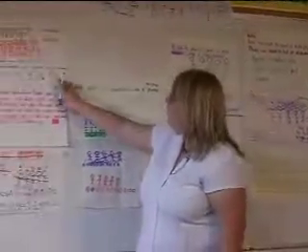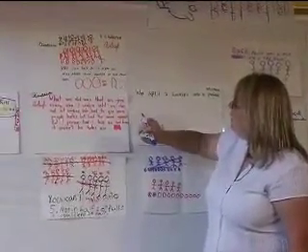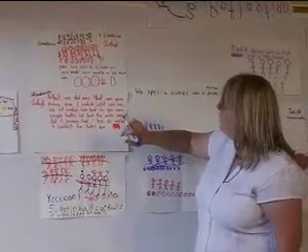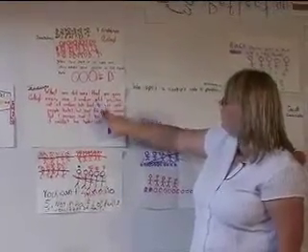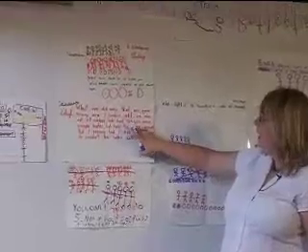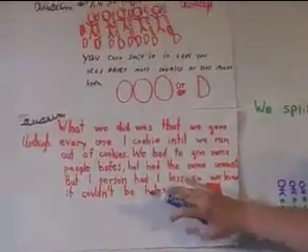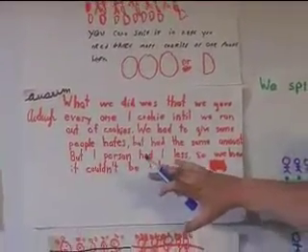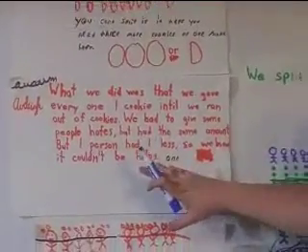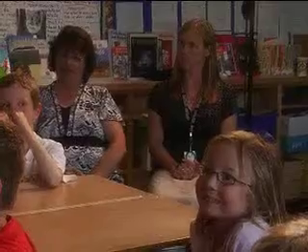Avely, you've got a nice picture here, and it said that what we did was we gave everyone one cookie until we ran out of cookies, and we had to give some people halves, but we had the same amount, but one person had one left, so we couldn't be wholes. Can you explain your thinking?